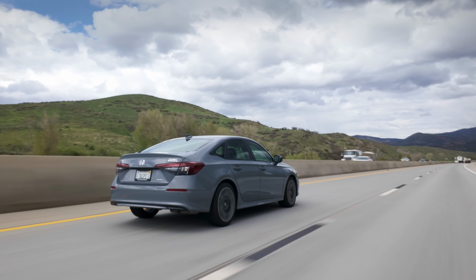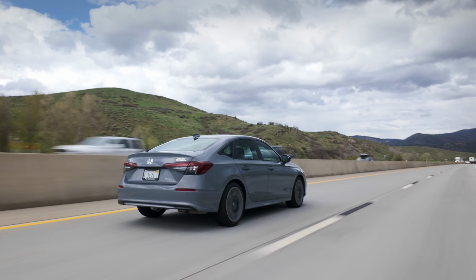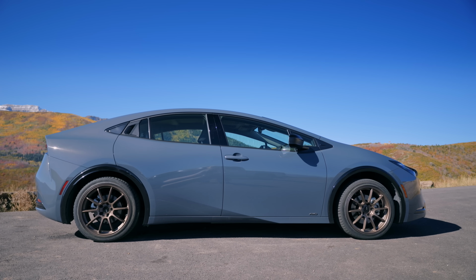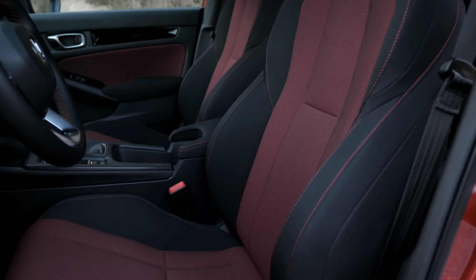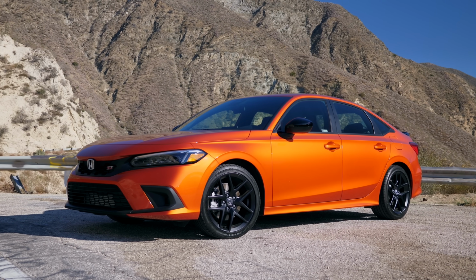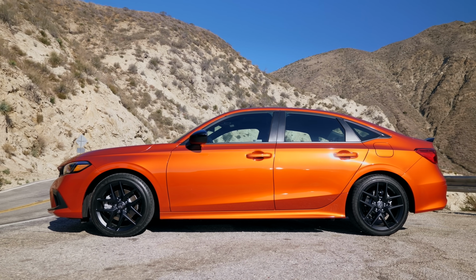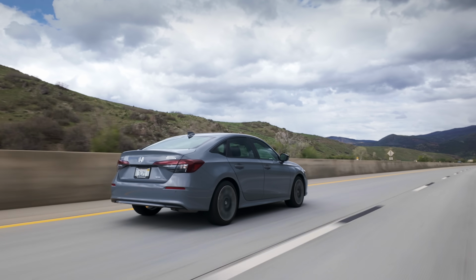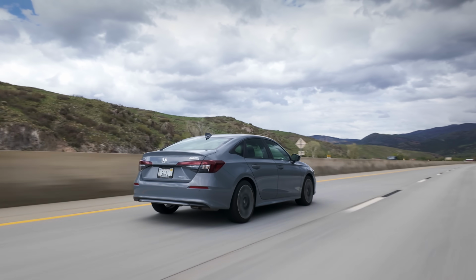That's astounding to me. That's funny you say that, because with this car, I kind of want to do to this what you and I did to the Prius. I see that. I want to put the Civic Si or Type R seats in this. Yeah. And I want to put the performance tires from either of those cars on this car and see what she'll do. Actually, I want to see, again, like with the Prius, how much MPG we actually lost. I bet a few. And if it would be worth coming up with a trim package.